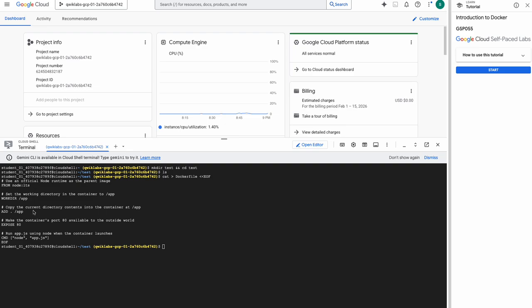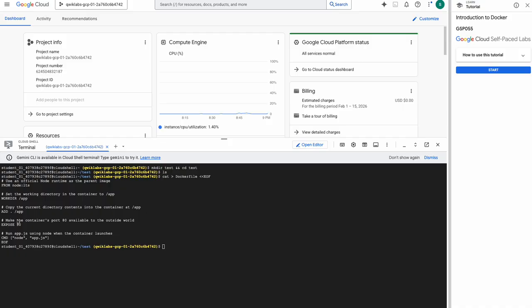In the second line you set the working directory, that is the current directory of the container. Okay, so this is your current directory. You set the working directory in the container to app, then copy the current directory content into the container at app. So whatever is in the current directory, copy it into the container at this app.